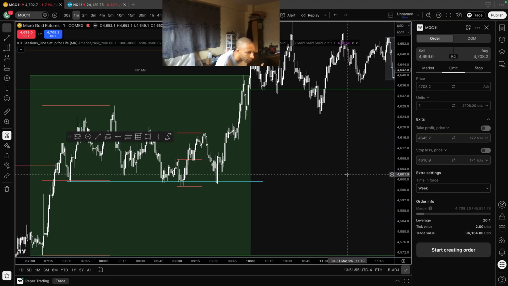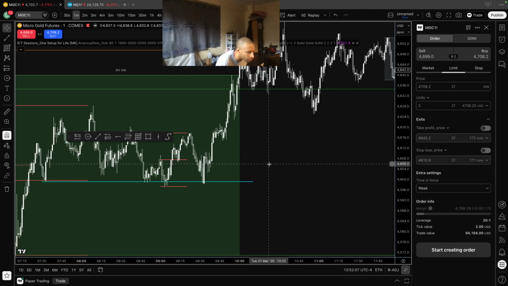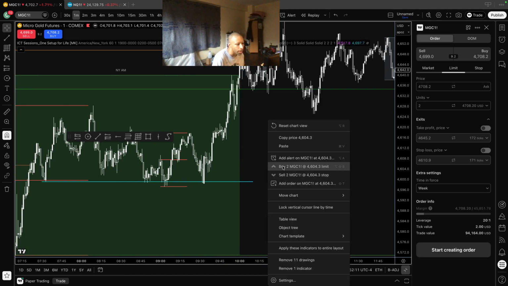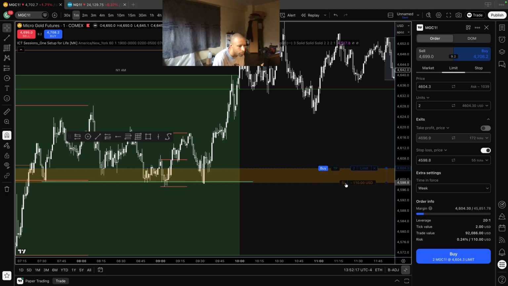Alright, so we wait for a 1 minute market structure shift. So the first one we would have taken, technically, sweeping this low right here. Technically the first one we would have taken could have been right here. Boom. By getting stopped out, we would have taken a loss of 108, and then we would have come back in, and then we would have bought when we saw the other one right here, which is the real 1 minute market structure shift.